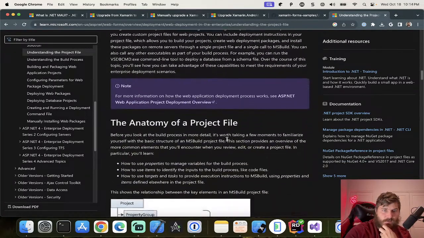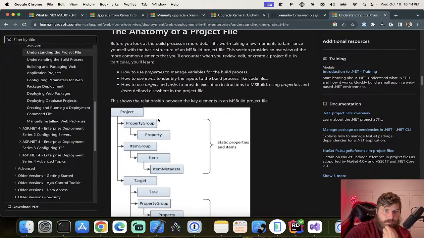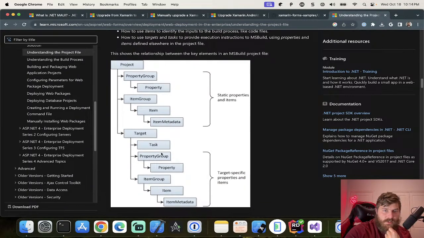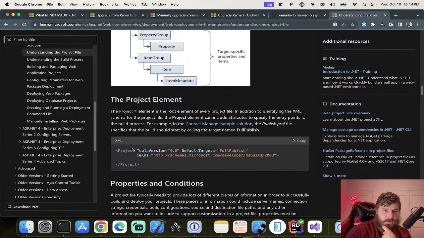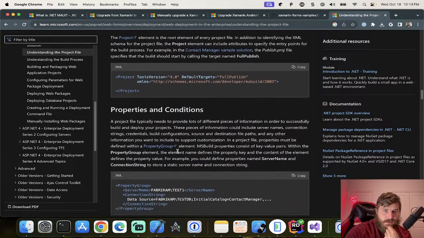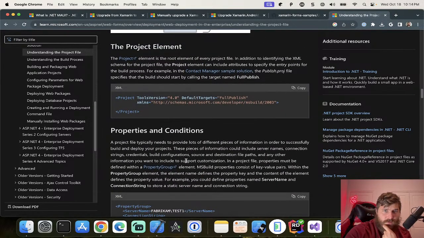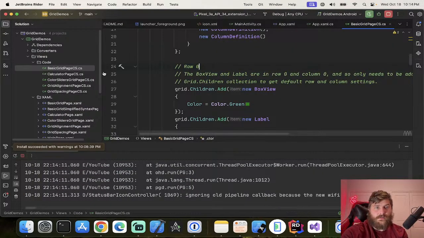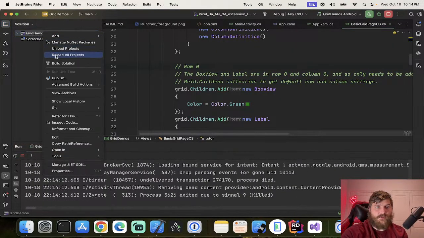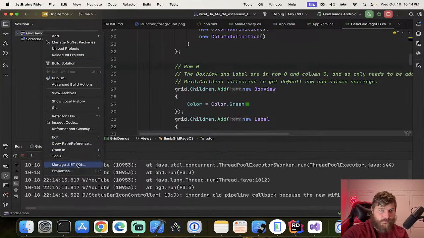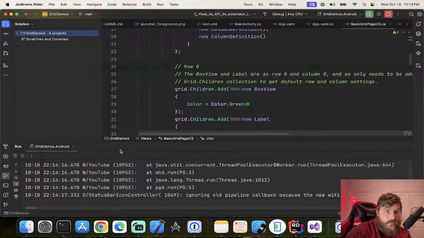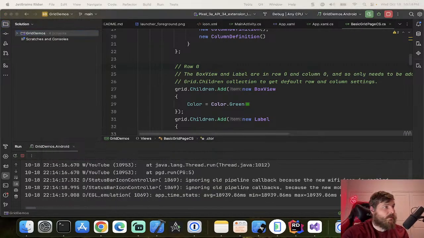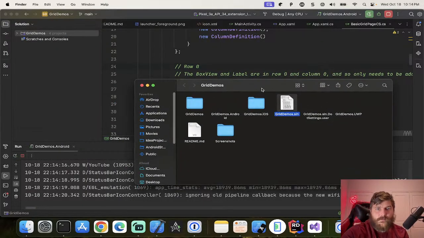Ooh, that looks so dated. Project, property group, target. This might be it. Where is this though? Root element of every project. So maybe it was this file. Like if we just look at this.